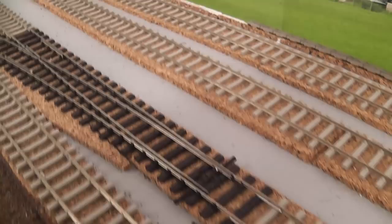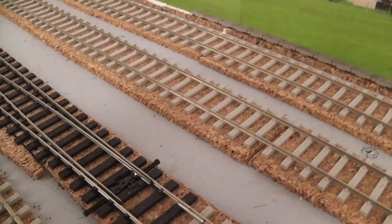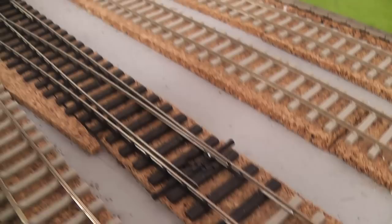So I shall install that and the associated cosmetic cabling. Going over to the cable trunking, it's important to try and add as much stuff as you can before you do the ballasting. You'll notice I bust the spring out of this point, but it doesn't matter because quite fortunately trains always travel in that direction, so as soon as they run over it just does that.